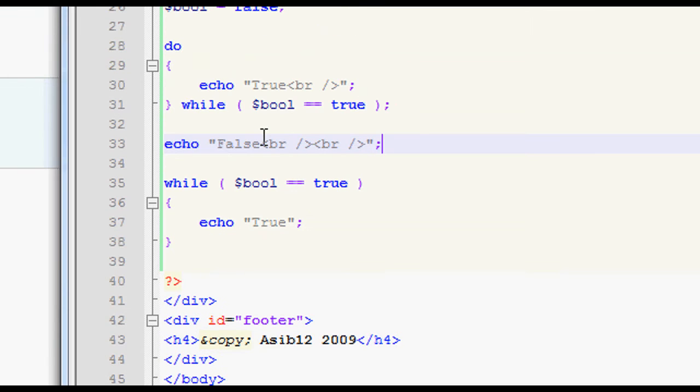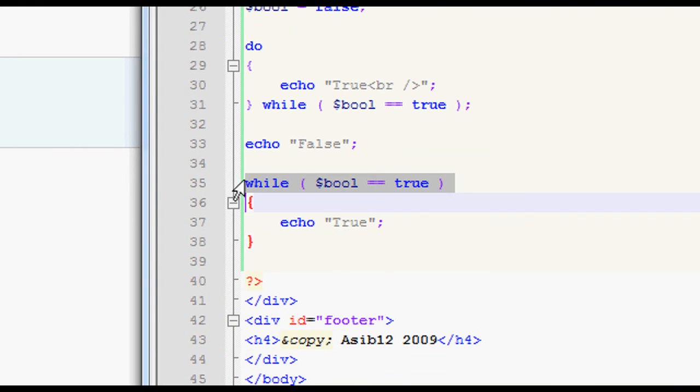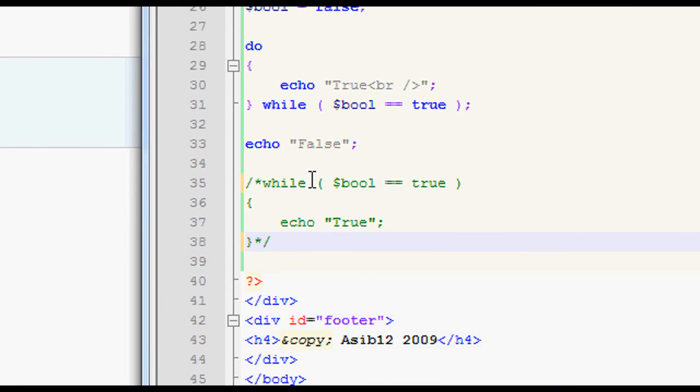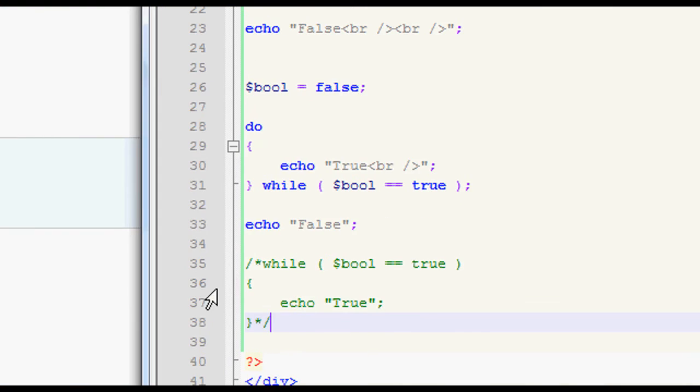That's just because of that. If I take this away, save, refresh, the spaces go away, and now if I comment this out, it should look exactly the same. There you go, it stayed exactly the same.